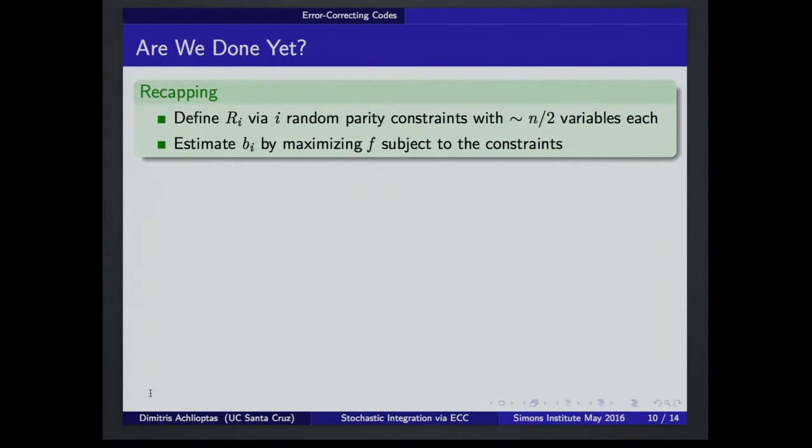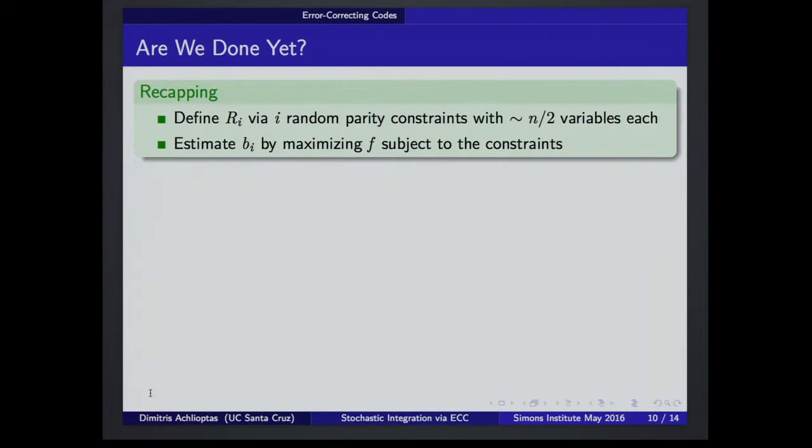Okay? So we can define the random set R sub i. In other words, when you want a subset of size 2 to the n minus i of the cube, that is really like a super fine mist inside the cube. Just take i random parity constraints. So form this matrix where each equation in the matrix has about n over 2 variables, because you're flipping a coin that is 50-50 for each entry of the matrix. And then in order to estimate B sub i, simply maximize F subject to these constraints. So that is the original proposal prior to this work. Is it clear?